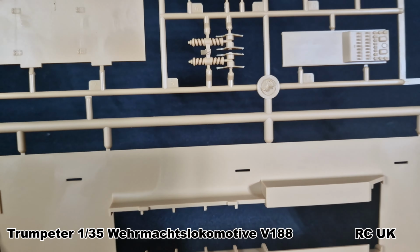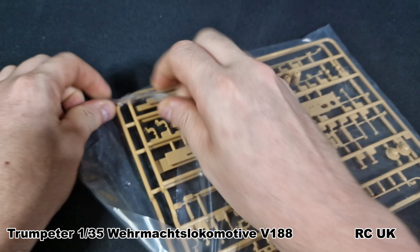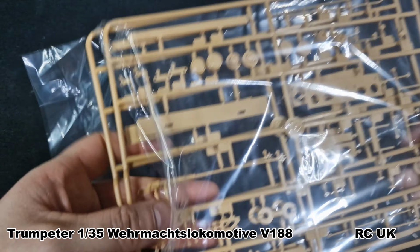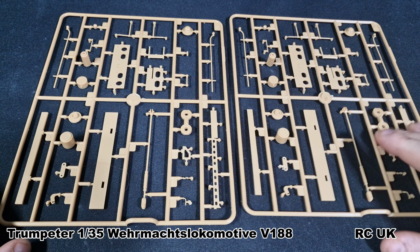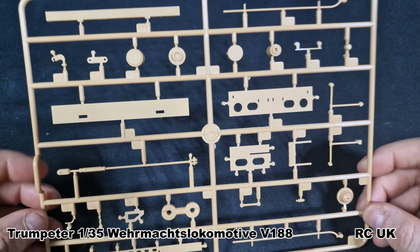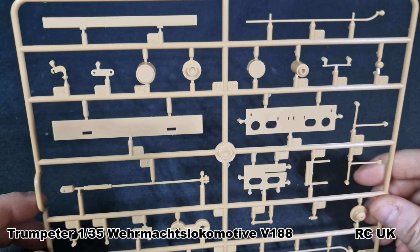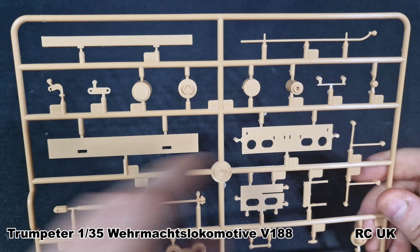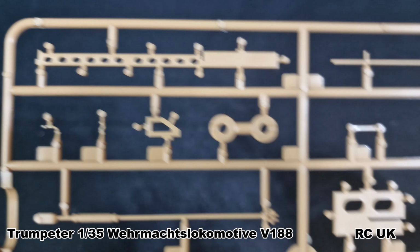So we have another bag, another 2 sprues. It seems every other bag now is going to be 2s as you work your way along. So there's actually a hell of a lot more parts than I thought. It doesn't look like too difficult a build, but there's a lot of plastic. So we have 2 of these now. This is quite fragile as well. Surprised they haven't put anything around these, especially these thin pipes. And here, structural parts. This is to do with your bumper. This is a structural part, so it doesn't look too bad.